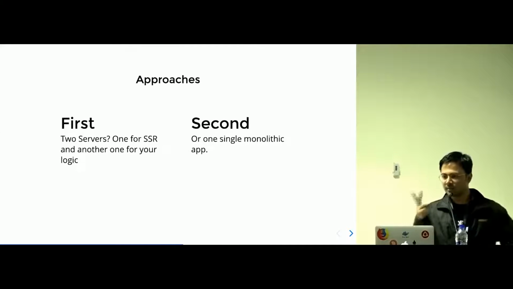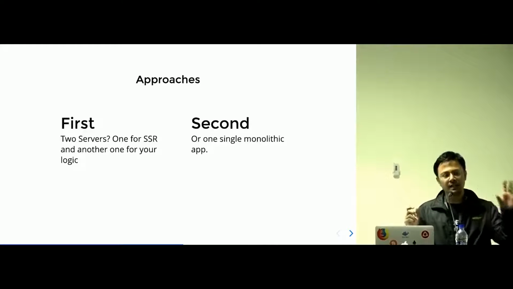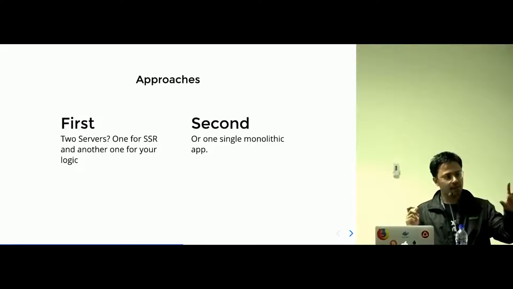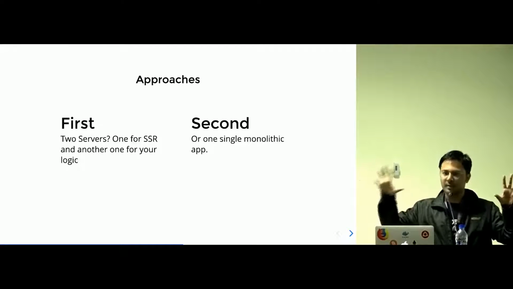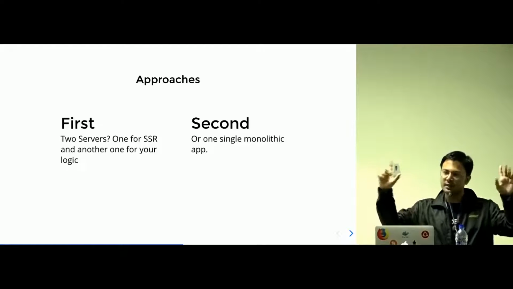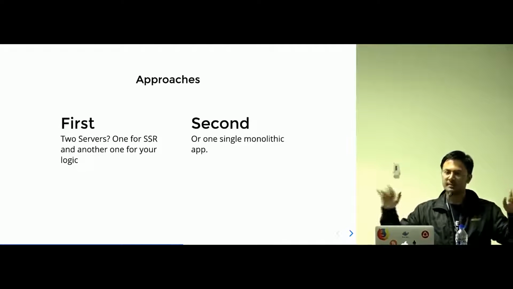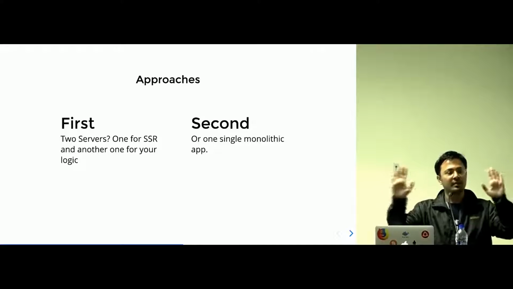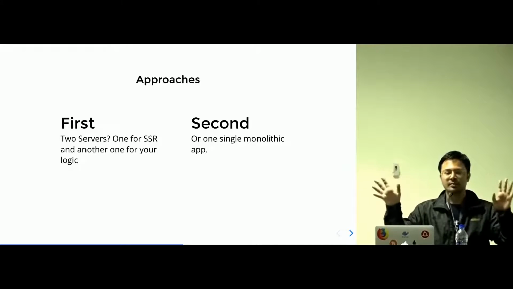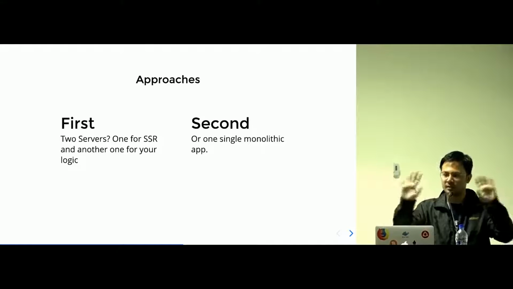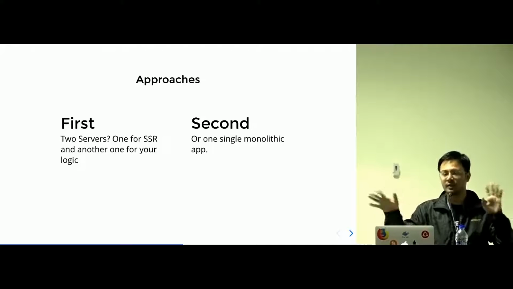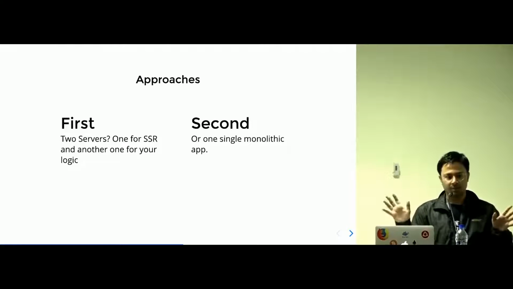So there can be two approaches, right? If you are doing server-side rendering, one thing is that you need a dedicated server for server-side rendering, which serves your React application, and your backend logic, your backend server, right? There can be two different servers in the first approach. And you need some mechanism to communicate between these two servers, right? You have JWT tokens, or you may have some other tokens to communicate the session between these two backend servers. And they both are on different origins. Also, you need to manage them.